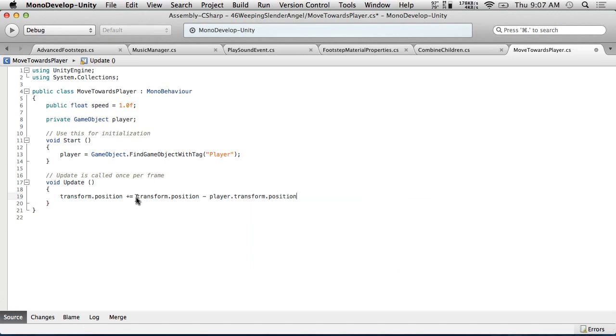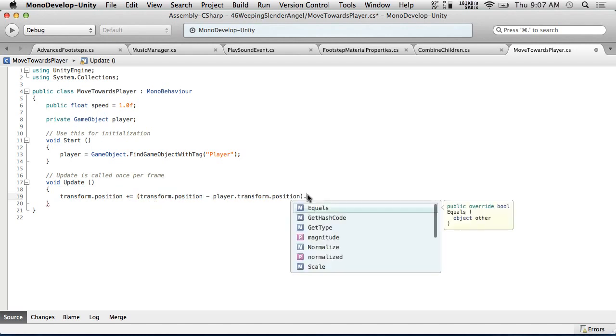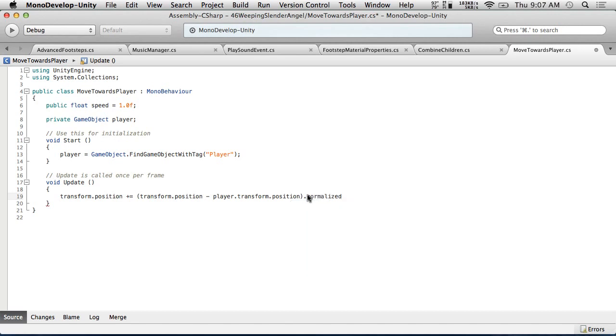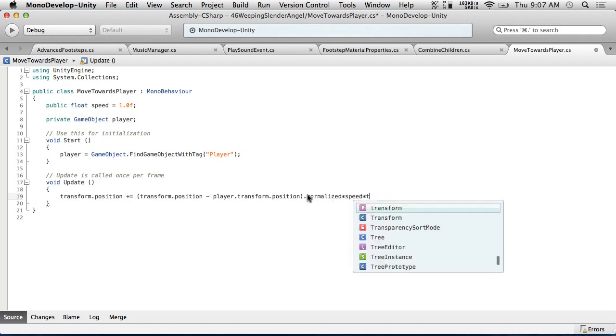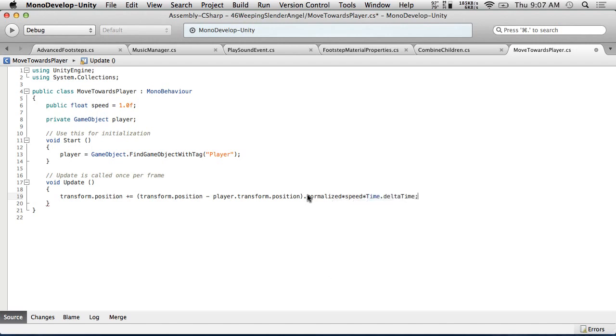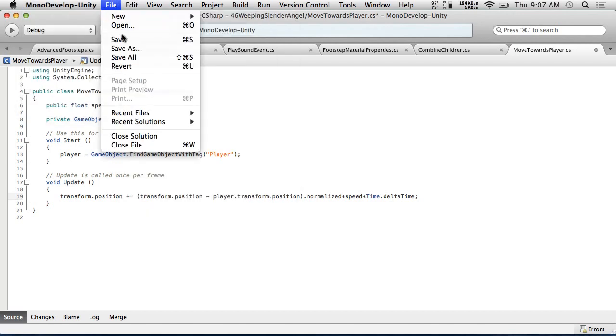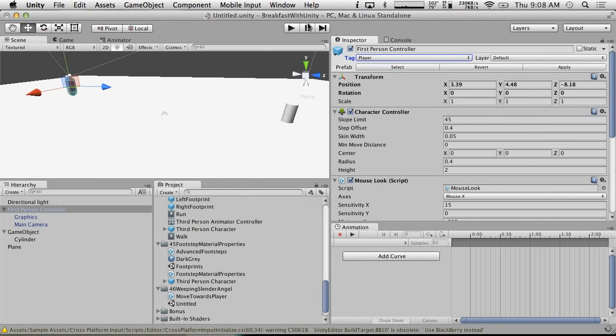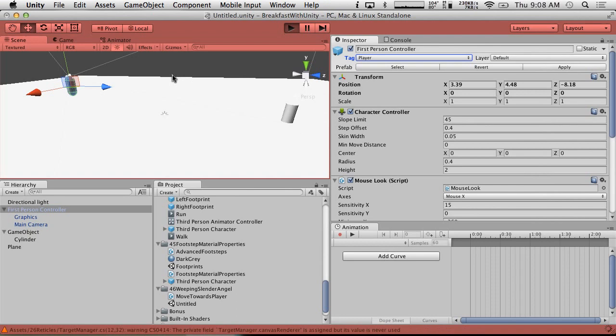So this is an arrow that points. This is a vector that points at the player at this point, and the length of it is the distance from the object. We're going to normalize it. So this is now 1 unit instead of the distance, and we can multiply that by our speed, and multiply that by Time.deltaTime. And so this guy should move towards the player unerringly. He will probably float up into the air a little bit when we do this.